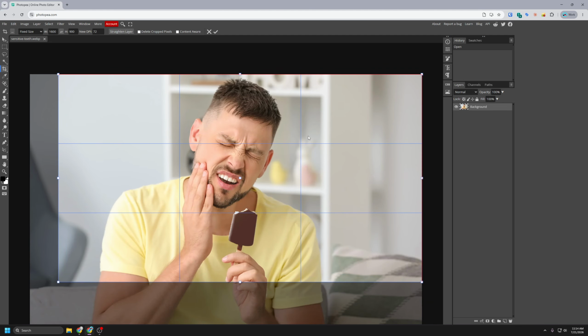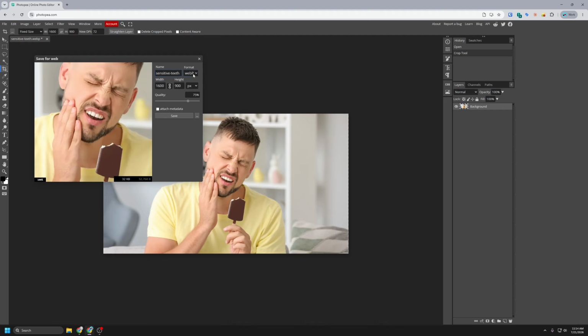We might want to pull it down a little bit. And yeah, so we can crop the image and then we'll hit this check mark at the top. So we'll have our image there. We want to go File, Export As WebP, and you can rename it if you want. You don't really need to. The important thing is that we have it as WebP format.